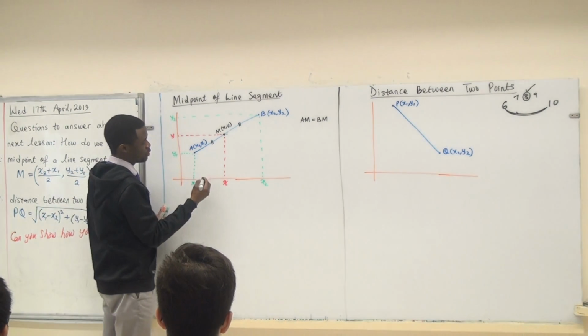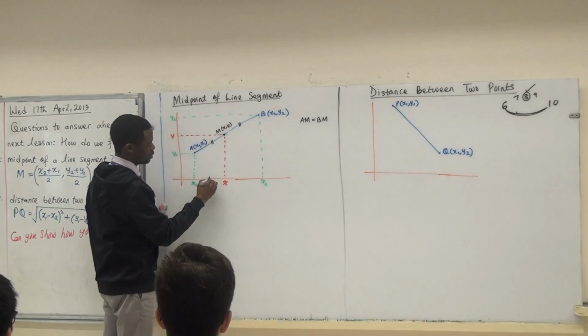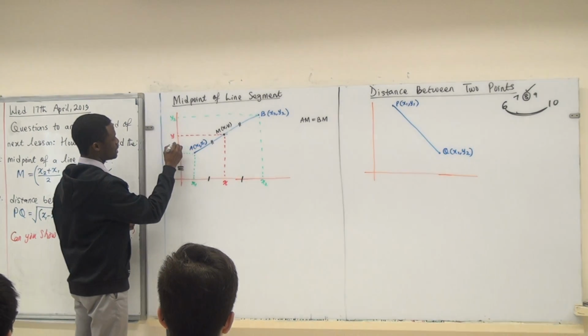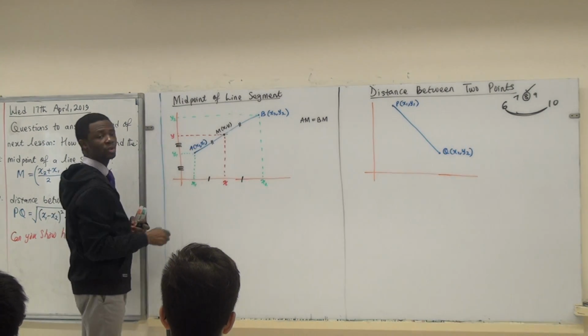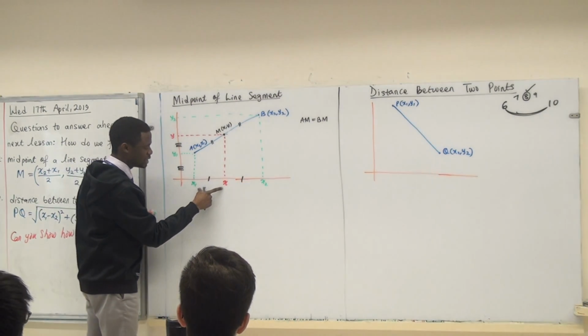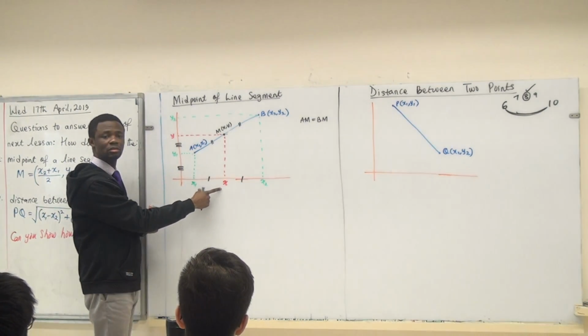Even if you don't want to do it that way, we already agree that these two are the same. So these are the same, right? These lengths are also the same, right? Because I already used 2 here. So if these lengths are the same, how do we find the distance between x and x1? What is this distance?